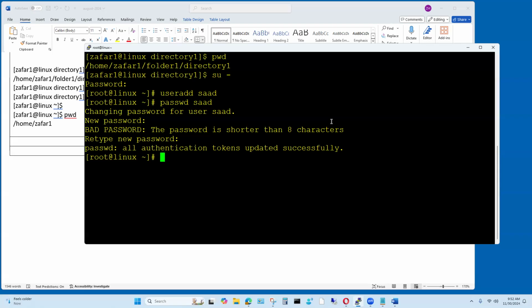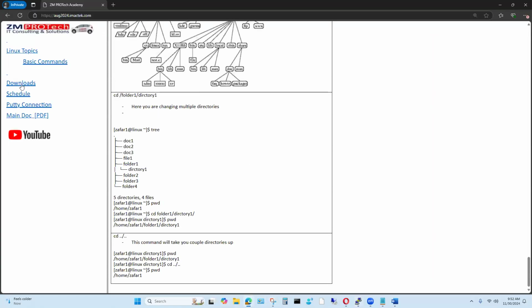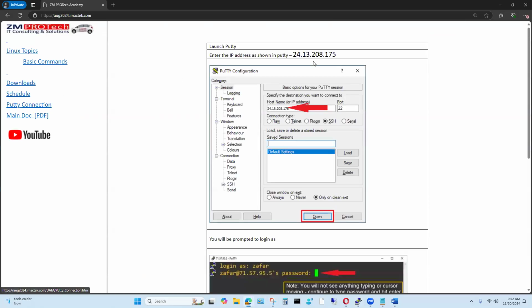Okay, I got that. So I installed PuTTY and then I need the server info. Yeah, for the server info, you go in here to PuTTY connection information, and this is the IP. And where is this document? This address? I guess I just use this. Yeah, so right here, are you looking at the website? You see what's on the screen, right? So you go to the website, go to PuTTY connection, and then you see the IP address there.